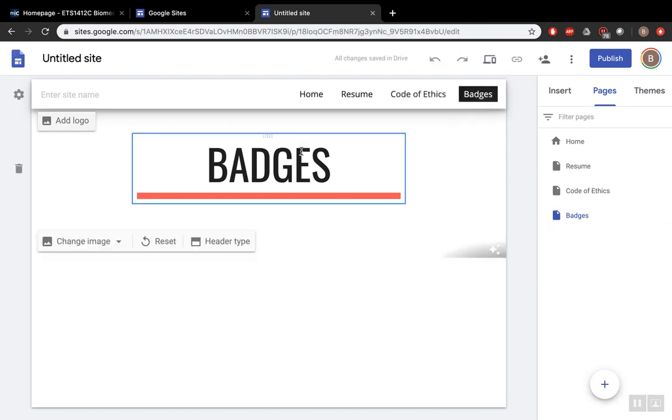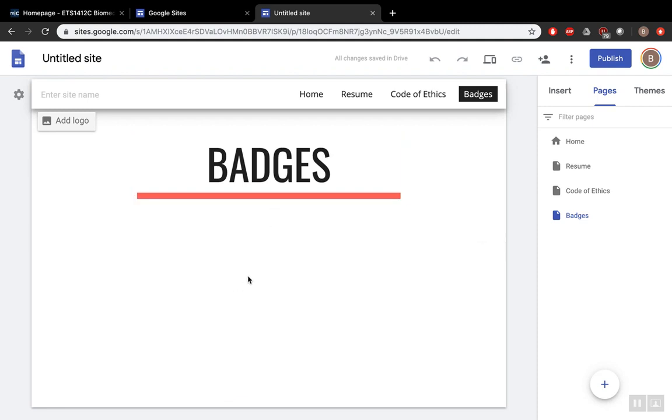Okay, so we have our badges here. What this page is going to do is be a way for you to look back on some of the information and activities that you've done, and to display that, hopefully one day, for employers to see the competencies and skills that you've learned throughout this course. One of those competencies would be your infusion pump testing.